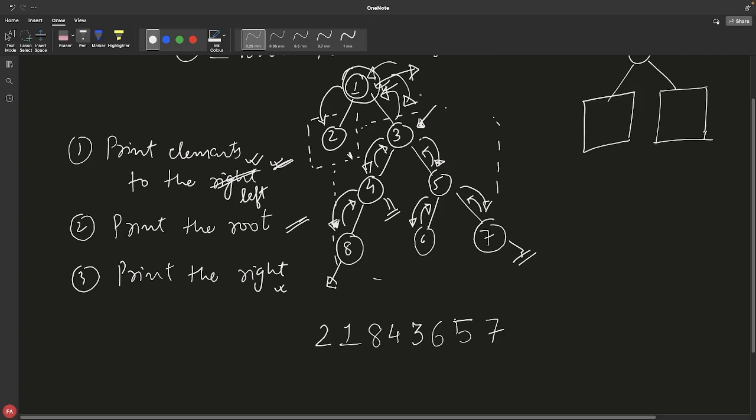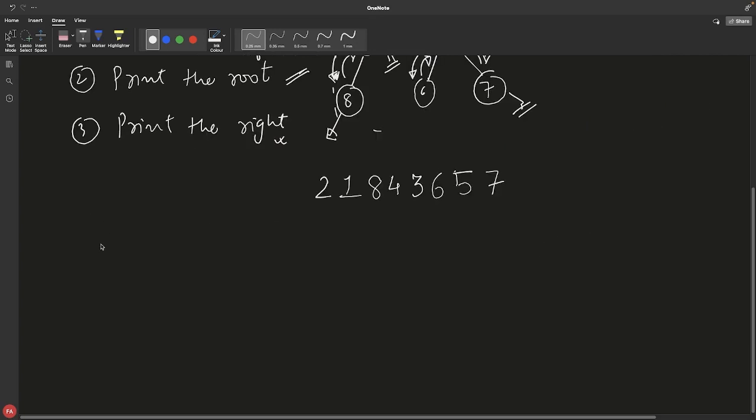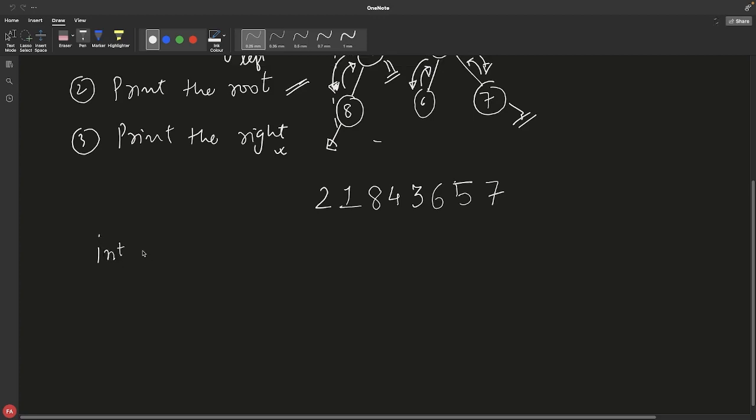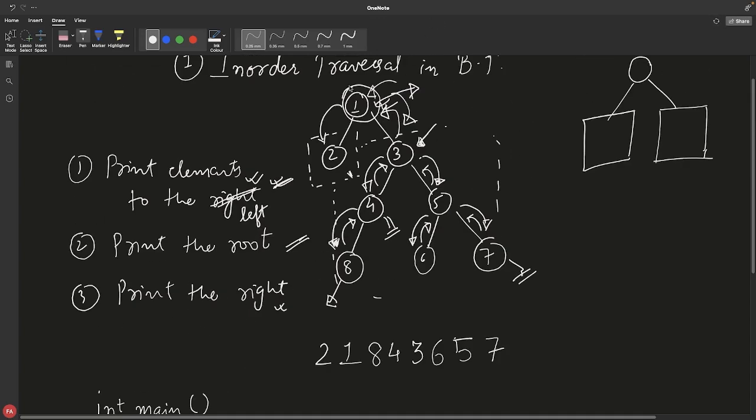So this is how the implementation looks like. So now we'll just see the code part. Before we see the code part, we'll see how the pseudocode should look like. So let's see. There will always be a main function in C++ where we will call the function to print the Inorder traversal. And this is the root node. This root node is just the address of this node. This node address is all we need to traverse the remaining tree.